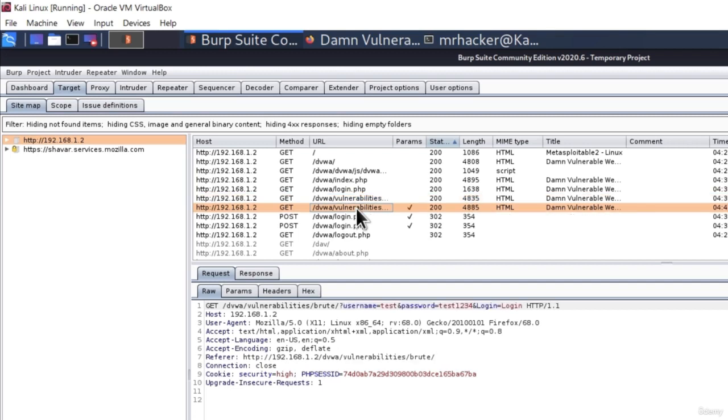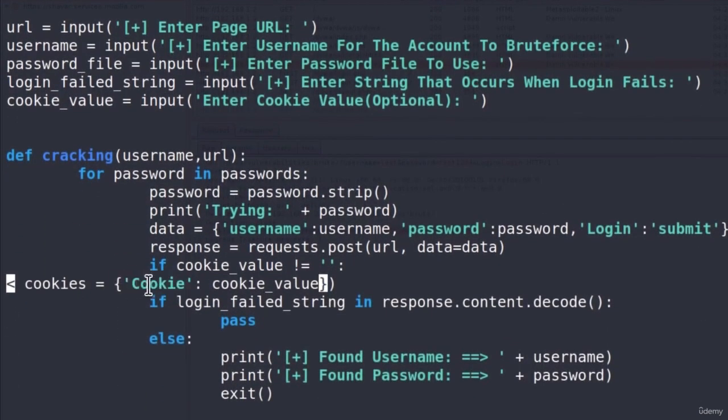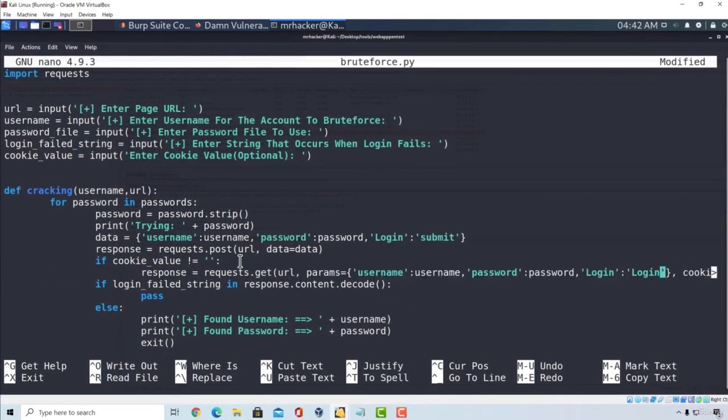Let's find it real quick, and I believe it is this one right here. Yeah, here it is. We can see that the cookie field is named just cookie. That's why we specified it right here as cookie between the single quotes, and we paste the cookie value to that field. Once we do all of that, we have all of our parameters to this function.